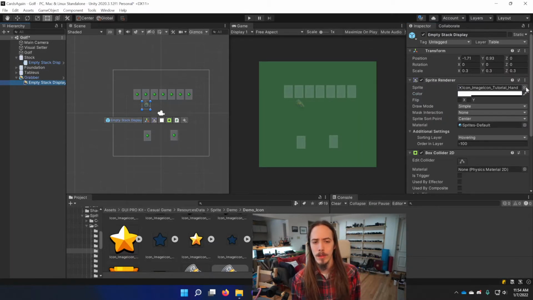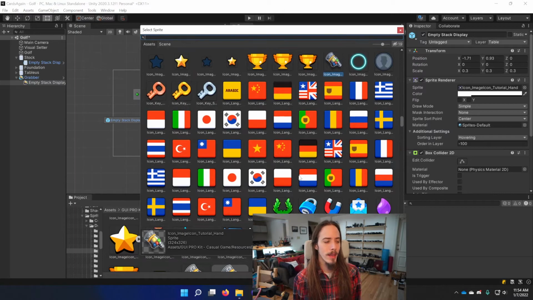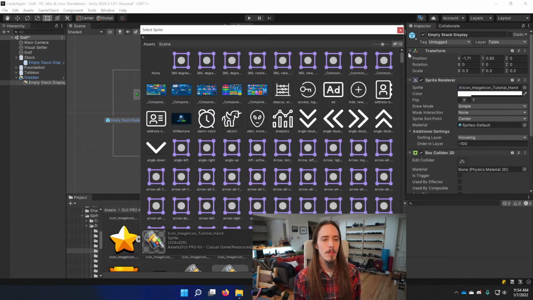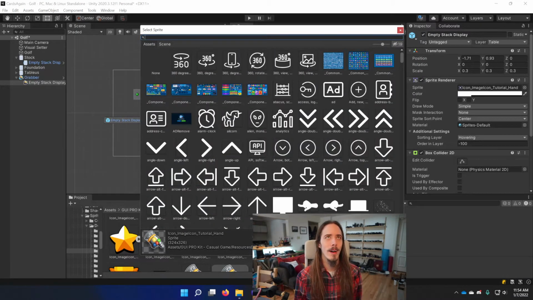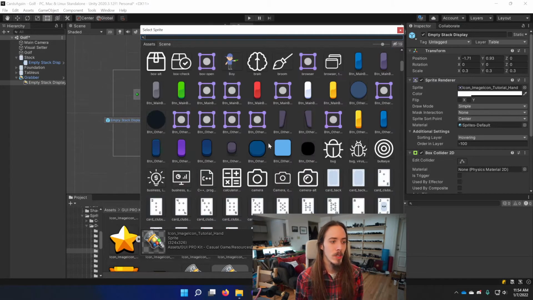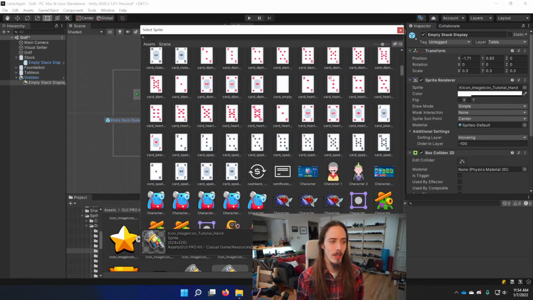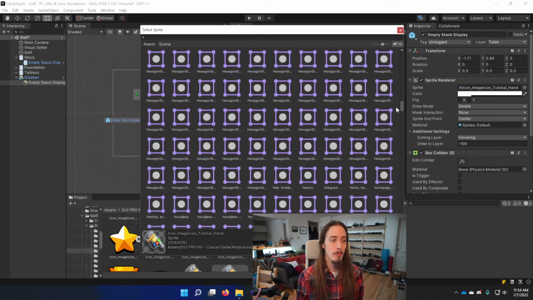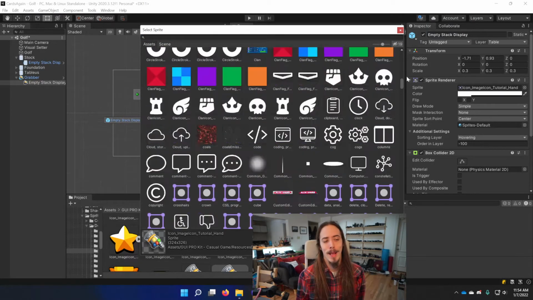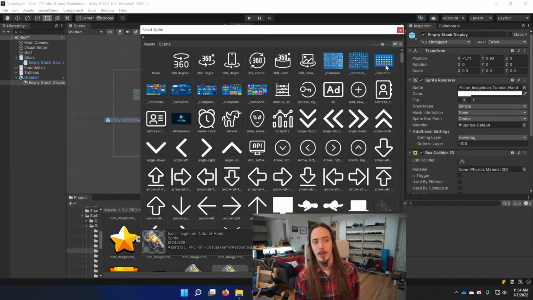What's nice about that circle, you click on it, it'll bring up a view of your project, and it shows you every type of asset that could meet that. In this case, every sprite, every image in this entire project, which is all the cards, but also everything else from this asset that I imported. Somebody else made all that stuff.